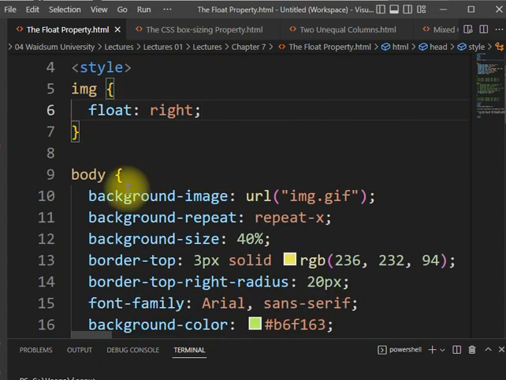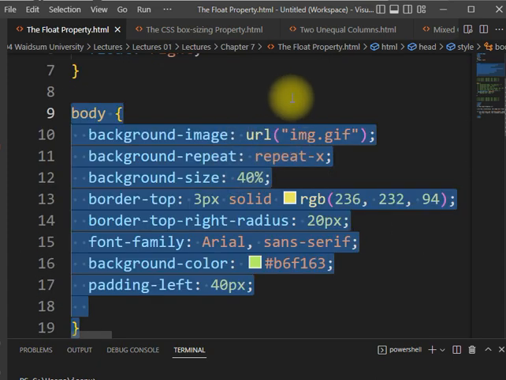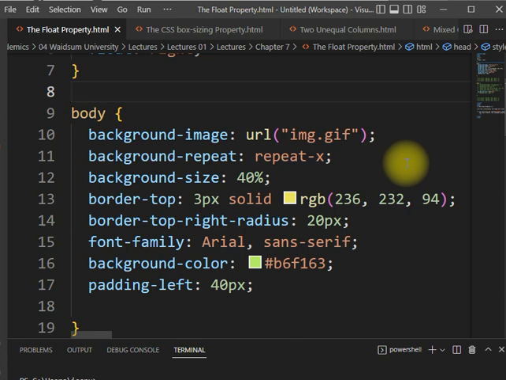And next is the body. Here is our body selector. This is where we declare everything that needs to happen in the background, border, and the font, and the padding as well. So we have an image as our background image. We gave the X value for our repeat. We gave 40% for our background size.